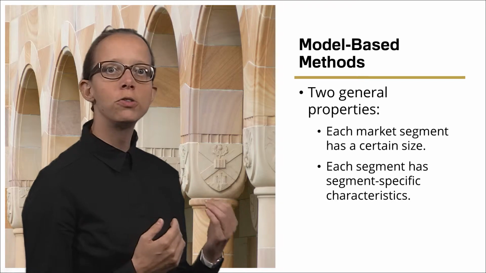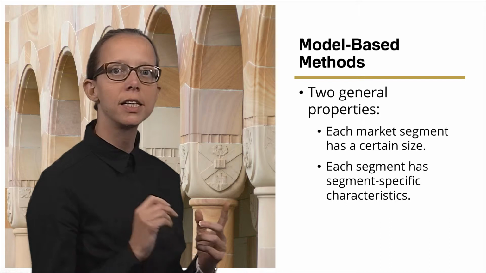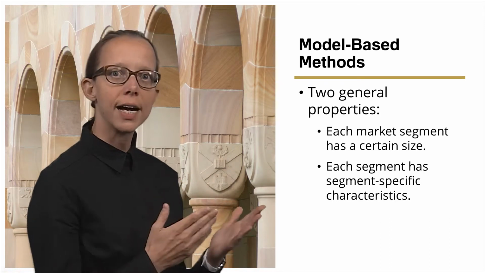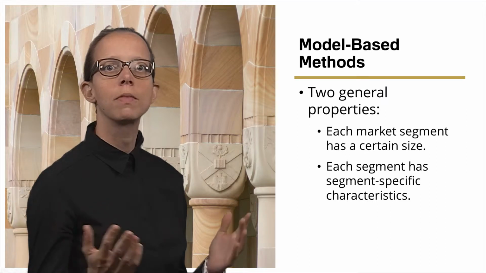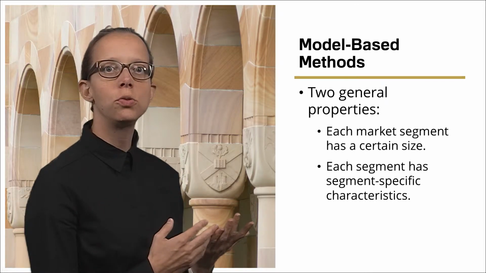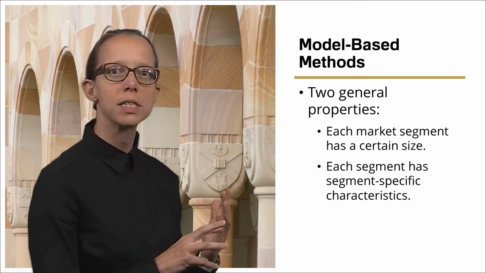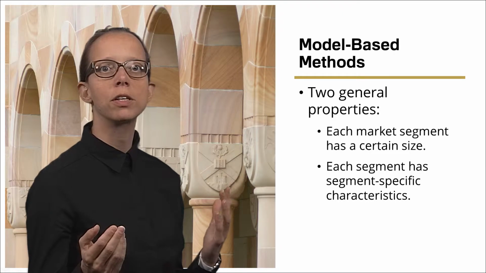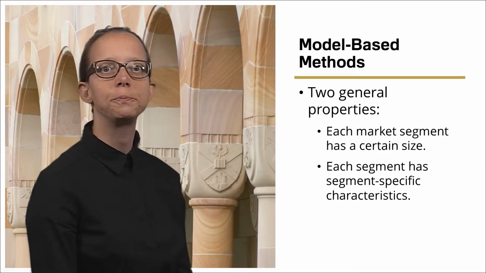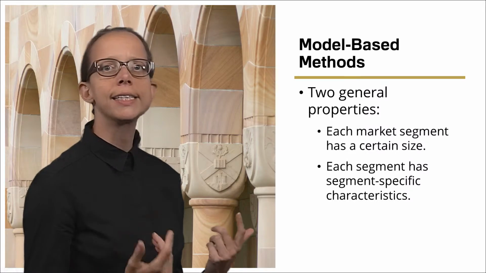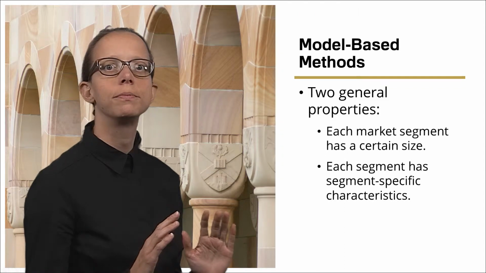We believe that those two general properties are true, but we do not know in advance the exact nature of those properties, the sizes of these segments, and the values of the segment-specific characteristics. What model-based methods do is to use the empirical data to help us find the values for segment sizes and segment-specific characteristics by selecting those which best possibly reflect this data. It's a bit like taking a general structure and then using the consumer data to fine-tune it.